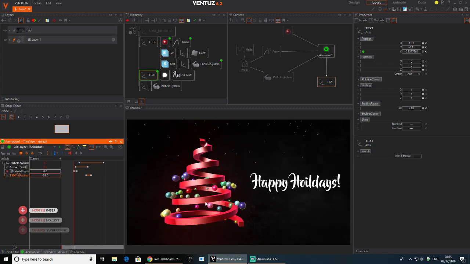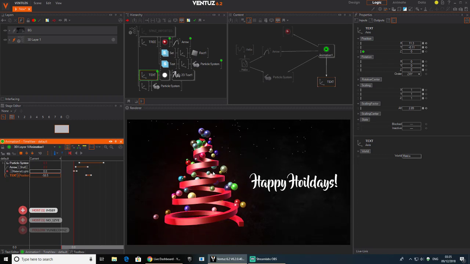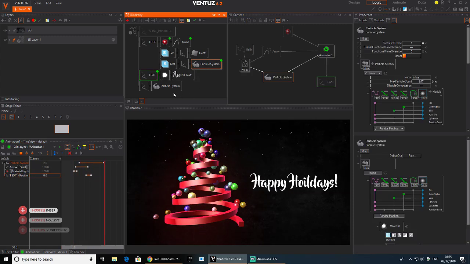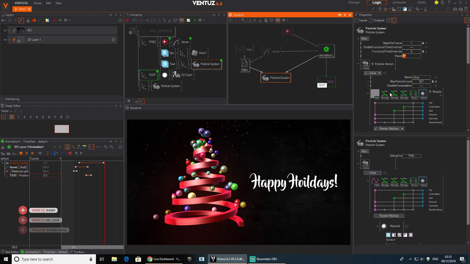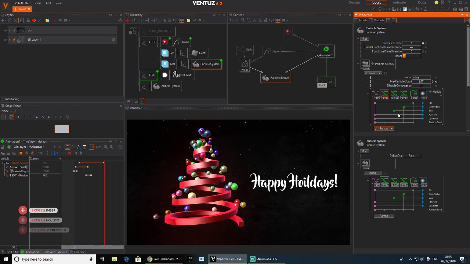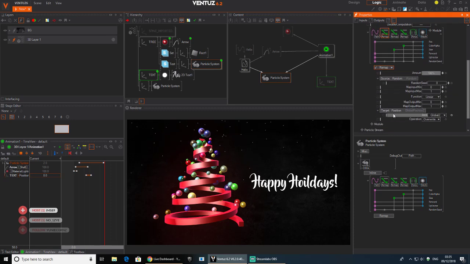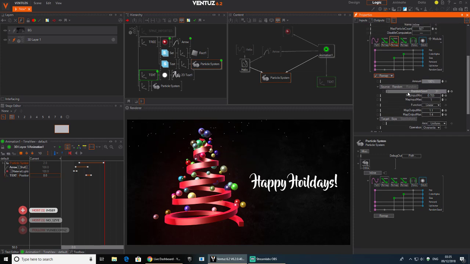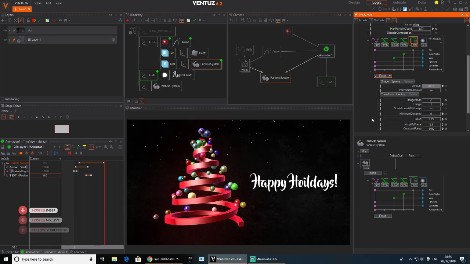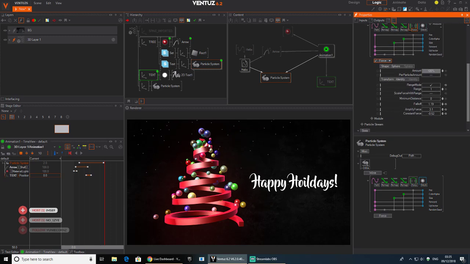And I sorted out the particles so they're a lot smoother. So I've done some changes on that, so I'll quickly go over that. Rather than using the noise, I've got the remaps. This remap is random position, and I just did the Z. Then we have another random for size, and that one's for color. Then I played around with some of the force just to move it around a little.